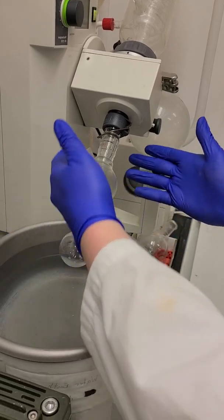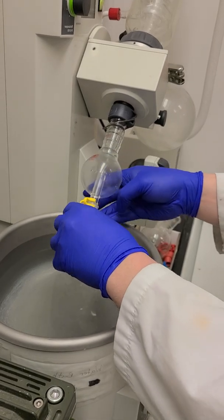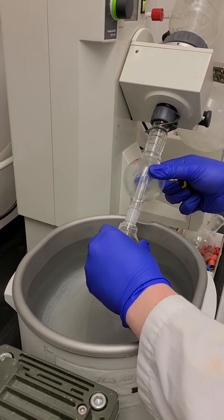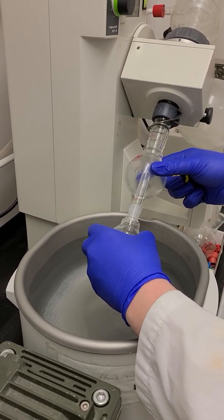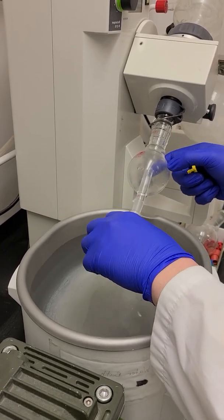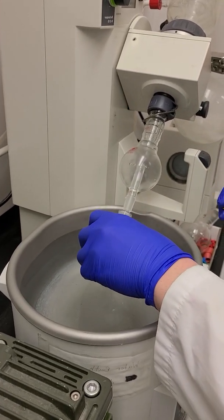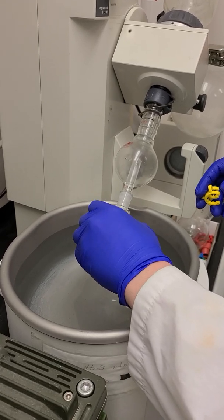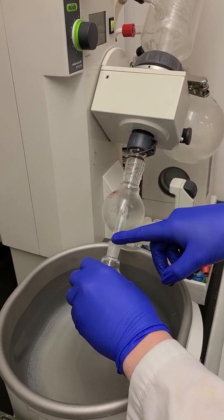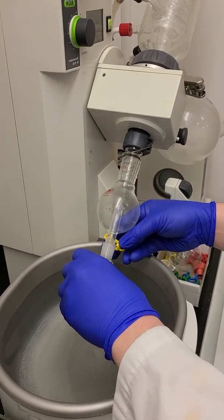This should hold. Try not to twist or bend on taking this off. Upon taking this off, pull it straight out, twist slightly, and pull down straight. What you don't want to do is put any torque onto the glass and break the adapter. If it's fused and really stuck on there, you can squirt a tiny, tiny amount of ethanol in there, twist it a little bit and take it out. It should come off. Let's just keep this on here for now.